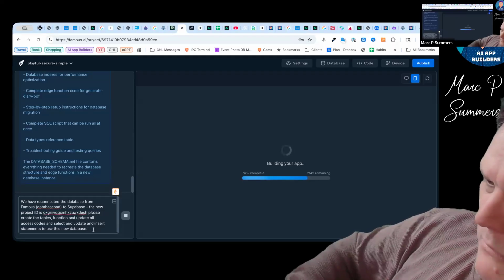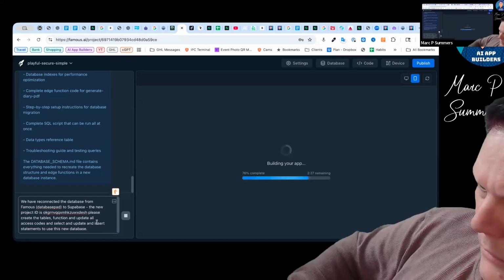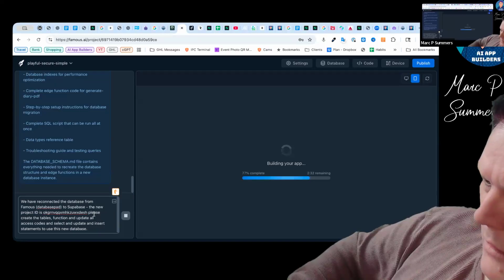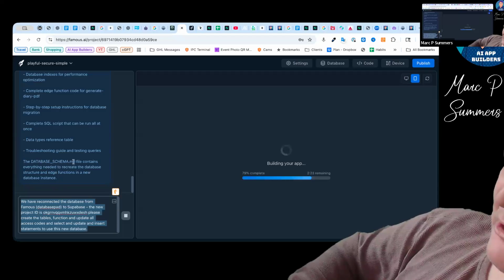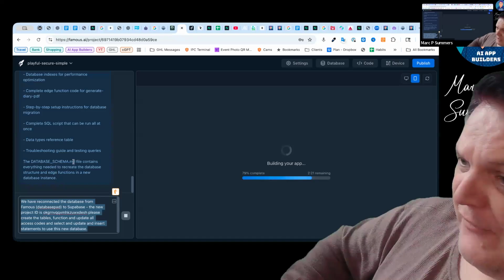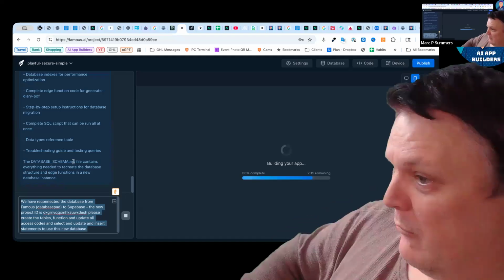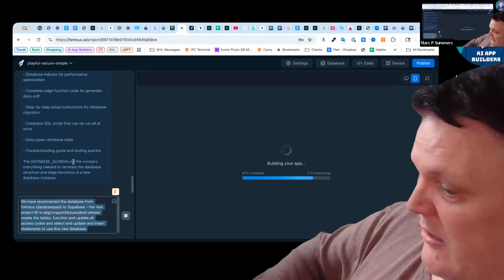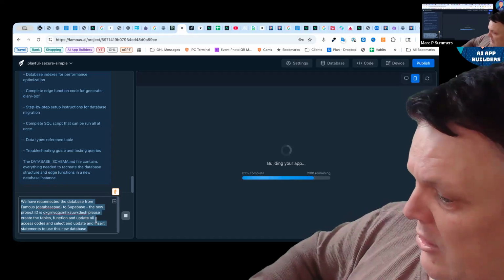And then once we've got that done, we can do the disconnection. So we're just going to copy this prompt ready to use. So it's created this file called database schema MD. And that's the file that we're going to use to, what's going on with my camera? There we go. That's the file that we're going to use to make sure we've got all of the notes about the app that we need.